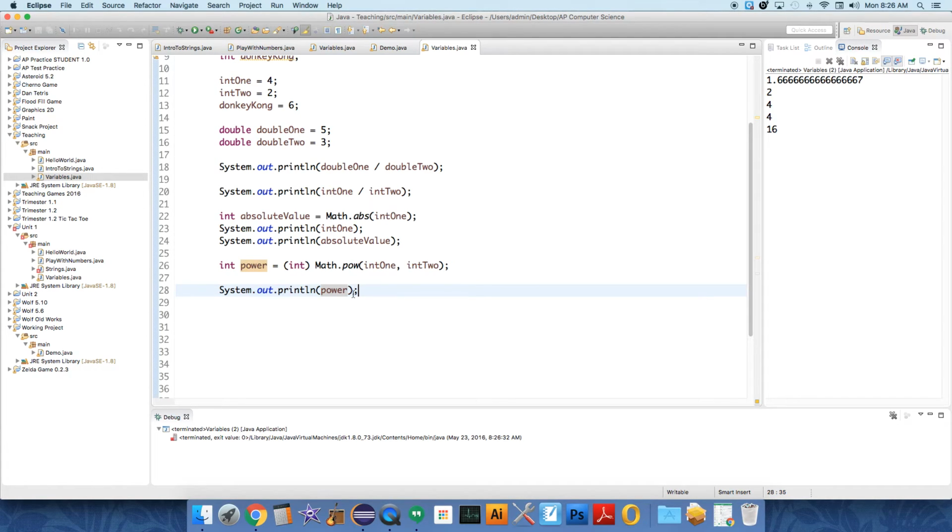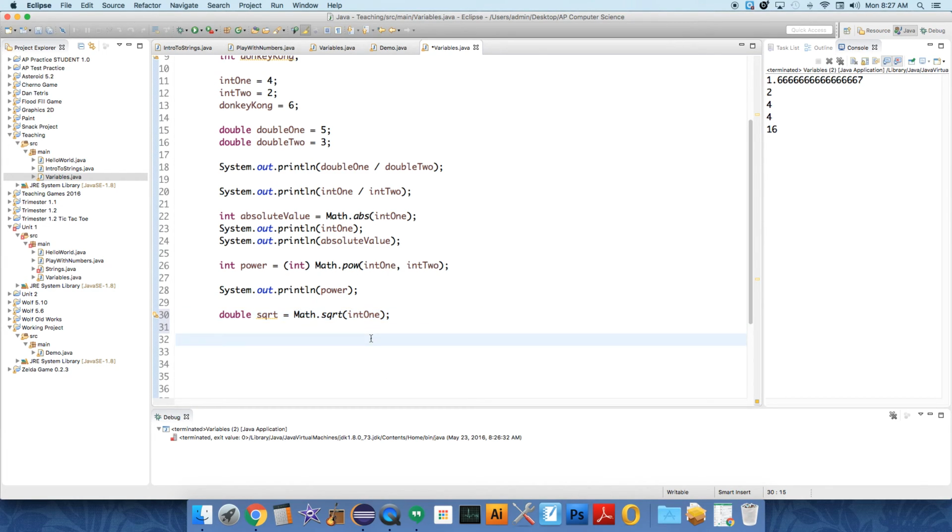So that is a little bit about Math.abs and Math.pow, a couple different functions of the Math class. Let's talk quickly about one more before this video is out. Another thing that's useful in the Math class is square root. You can ask, what is the square root of int1? You can just ask it to give you that. So let's put that in an integer variable called square root equals Math.sqrt of int1. Again, it's angry. Why? Because this returns a double, but we have said to put it in a container that is an integer. In this case we know it'll be okay, but another solution rather than casting is to change the type of storage container you're trying to put the information into. You can change it to a double and satisfy the conditions of the compiler.